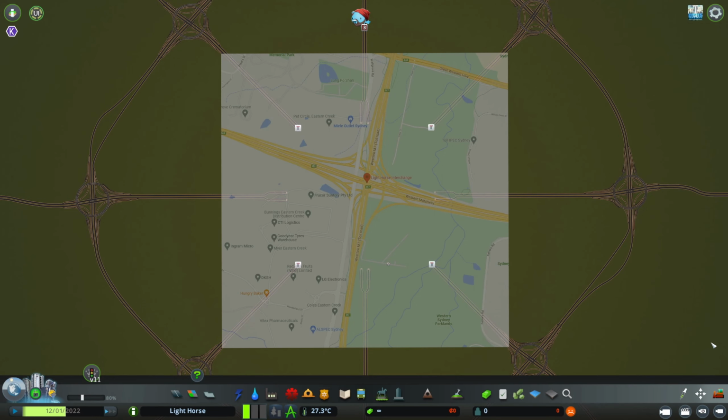Hello and welcome back to another episode of Cities: Skylines with our highways in here. And we have the Light Horse Interchange in Sydney, Australia. So this would be another big one, and I'll do my best to make sure that this looks like the real thing. But a few things to consider here is how I'm going to build this.